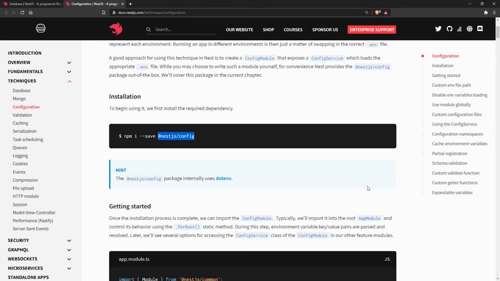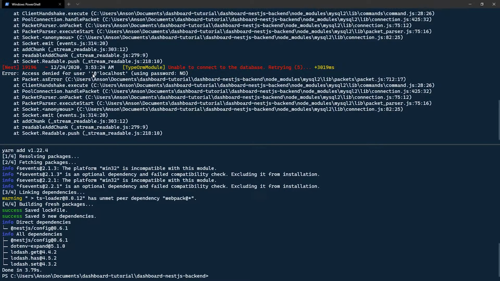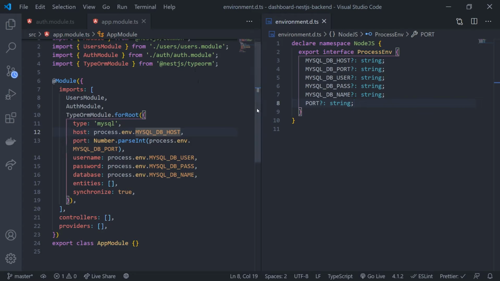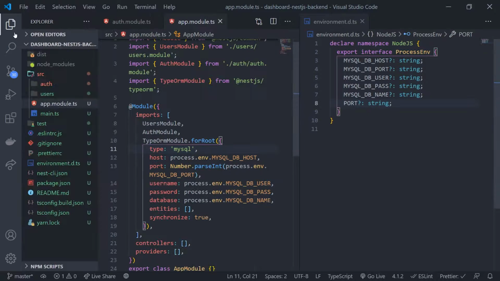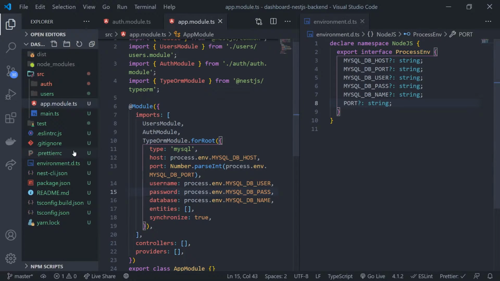There we go. All right, so now you can see over here it's giving us this error saying access denied for localhost, and if you read over here, it's showing an empty string and saying using password no, which means that our environment variables are not being loaded correctly. The reason you can tell is because it wasn't specifying the username and it says not using a password, which means nothing was being passed even though something should be.